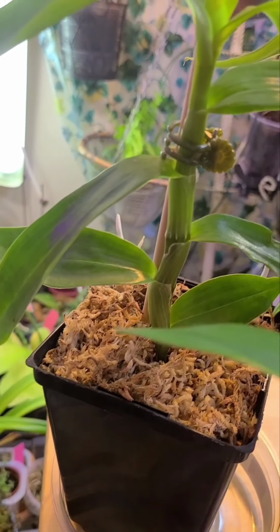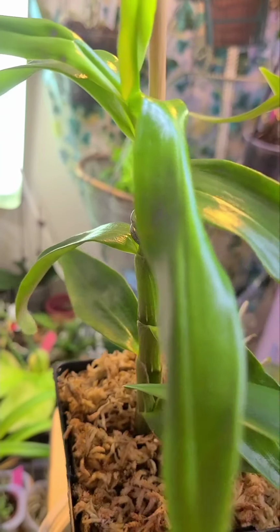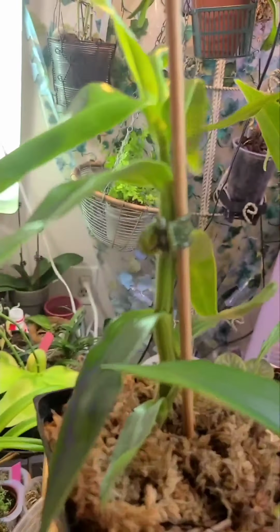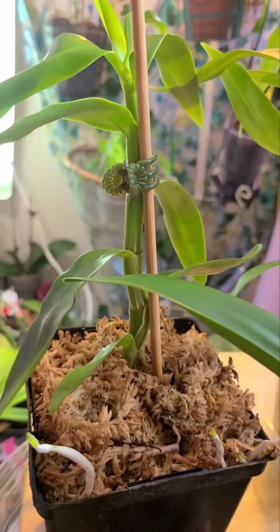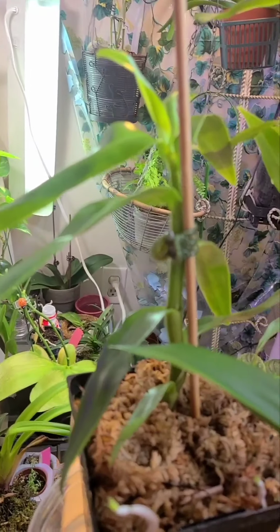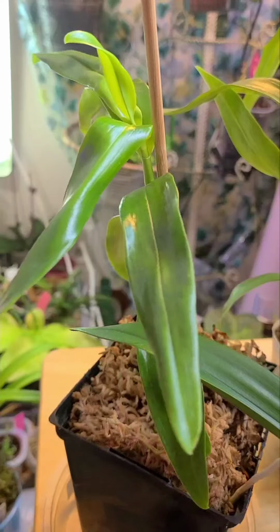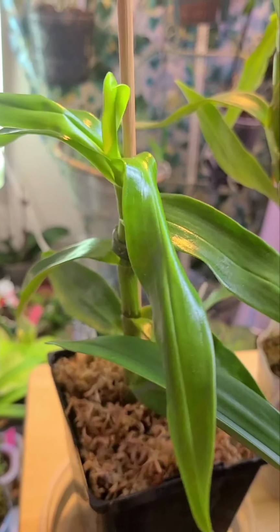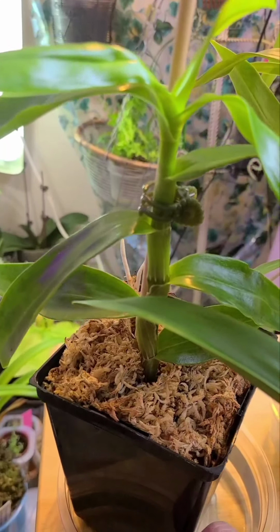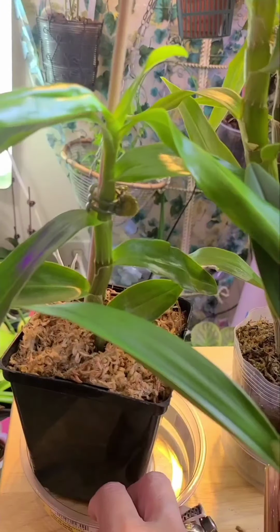Now this one, it's a division of another Dendrobium. I don't have the name of it, don't have a tag, but I know this is supposed to be something pink and white, white and pink, something like that. It's a nobile type, of course, but it looks really, really nice. I like it. I love it. I love my new plants.